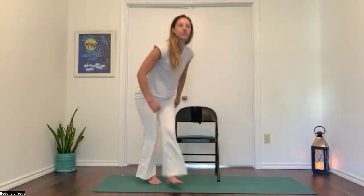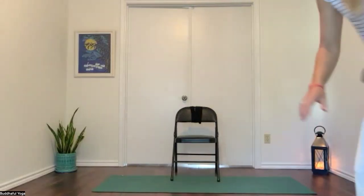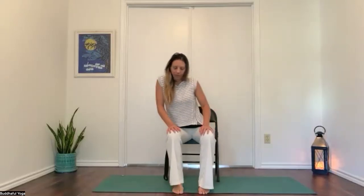Straight forward. And circle your upper body around, Sufi grind, massaging all those internal organs. Strengthening digestion. Other way. This also helps to strengthen everything that is surrounding and supporting your spine. Slow it down.